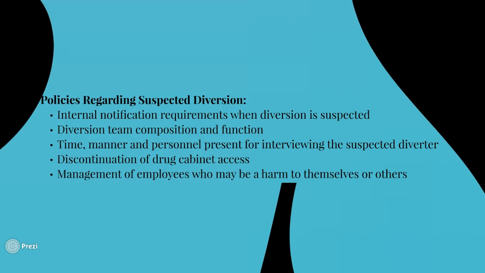Specific policies regarding suspected diversion that your facility should address include internal notification requirements when diversion is suspected, such as to human resources, diversion team composition and function, time, manner, and personnel present for interviewing the suspected diverter, discontinuation of drug cabinet access, and recognition and management of employees who may be of harm to themselves or others.